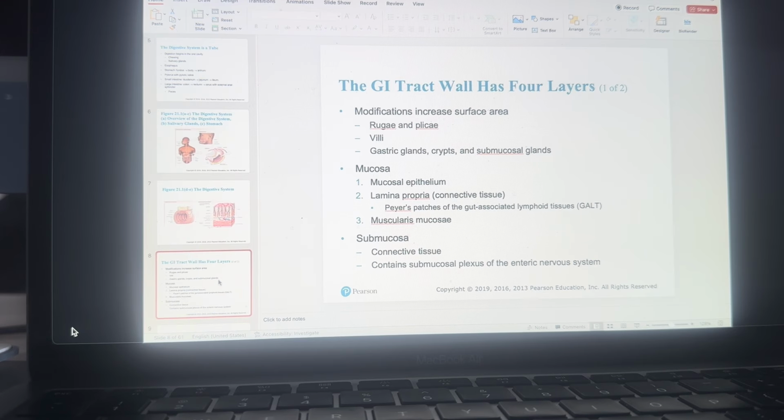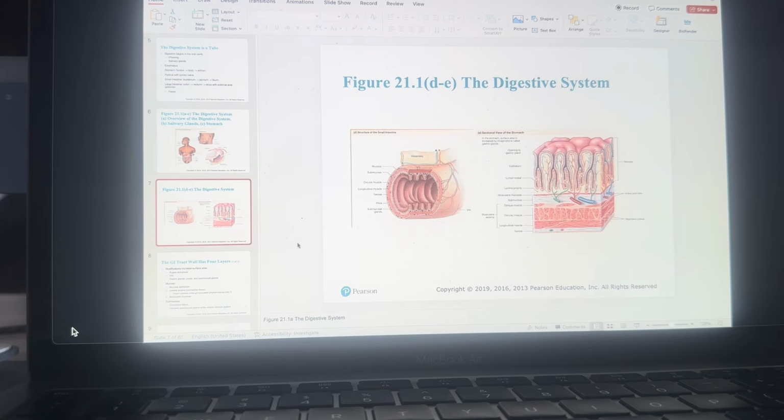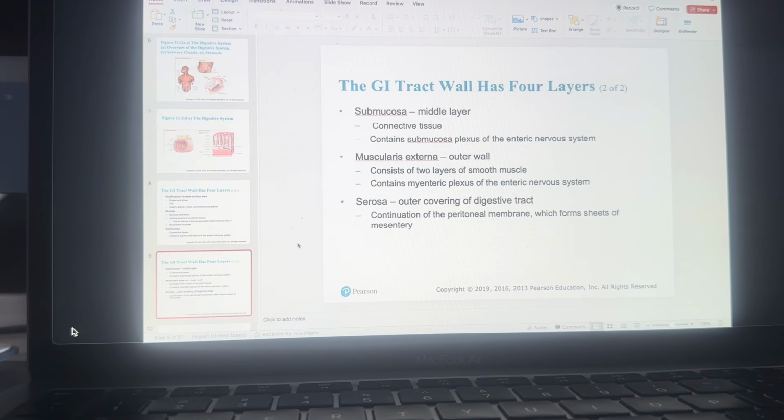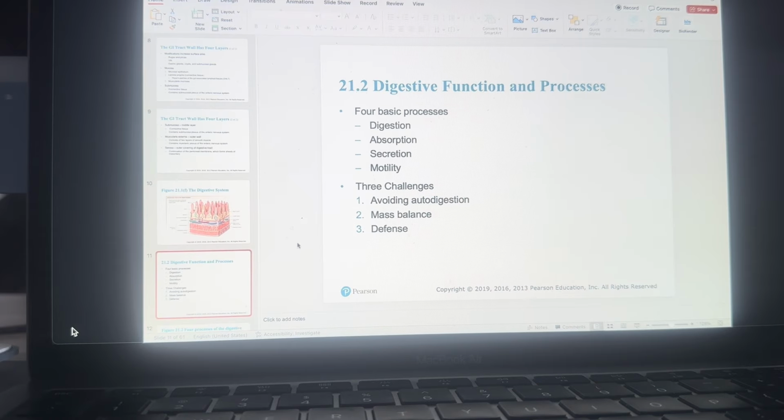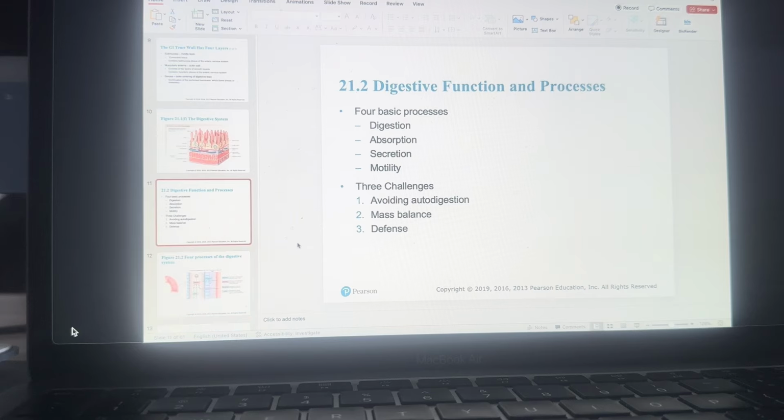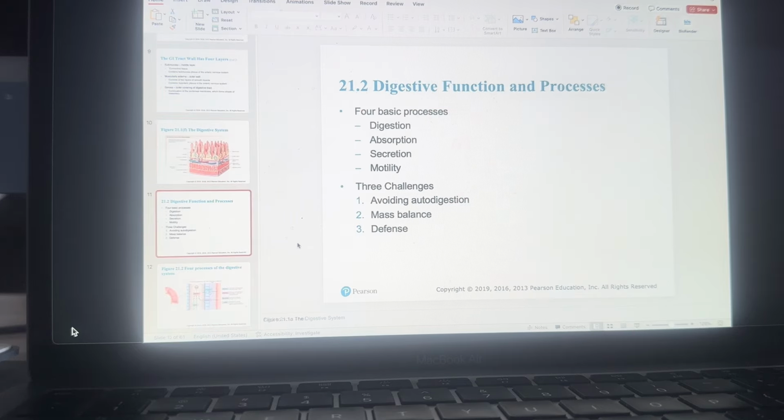Like imagine you have a car. The gas tank just holds the gas. It doesn't do anything with the gas until the gas goes into the injection system where you actually use the gas. So let me see, where's the stomach? Okay, so before we get into the stomach, let's go over the digestive functions.